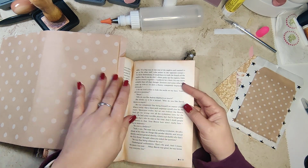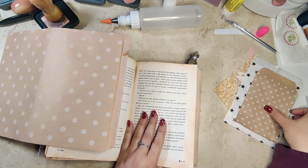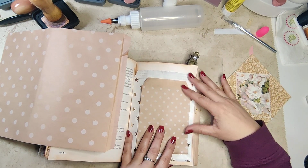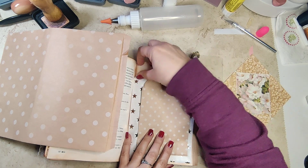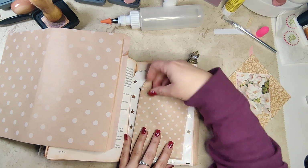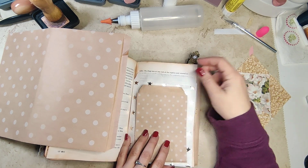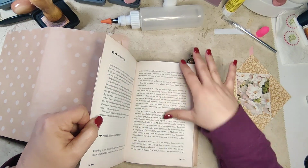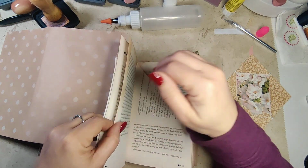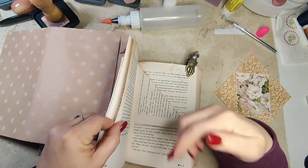Yeah, it doesn't matter. And then we're going to glue 2 more together, so that they feel a little thicker. And we're going to glue these guys down so that we cover up here. So you have a pocket here, a pocket here, a pocket here, and then we'll decorate the front. And then these 2 will be glued together, and then we're going to glue the next 2 top and bottom to do our full side pocket that we've done before.